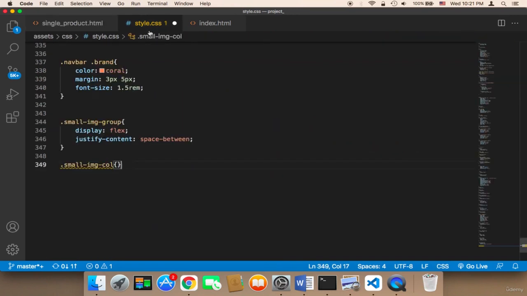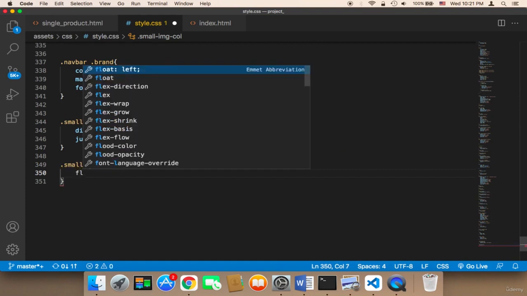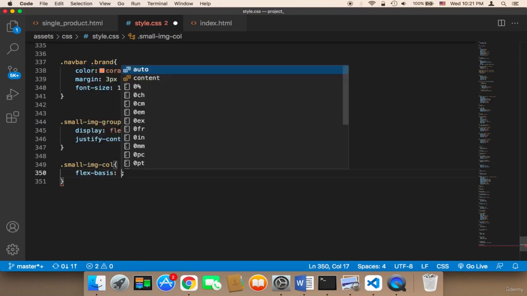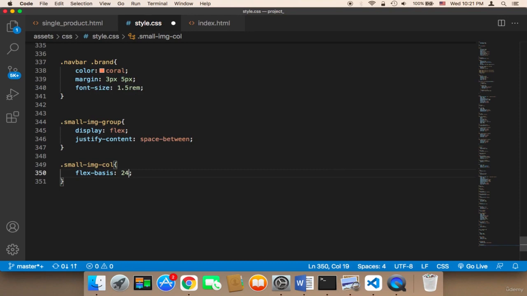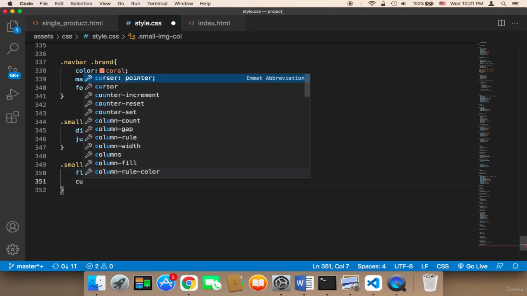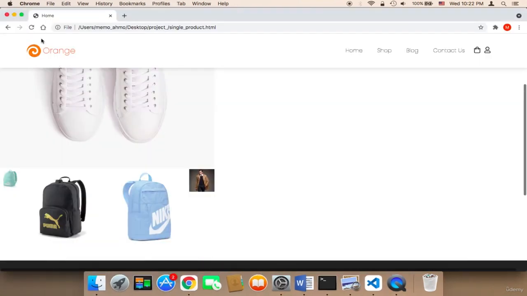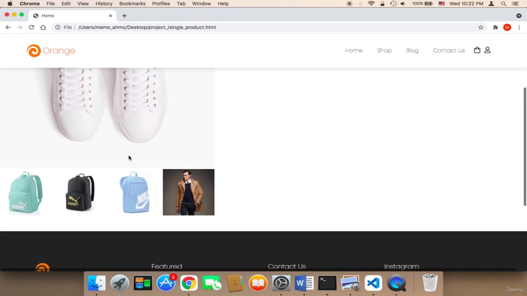So here, in order to make all images have the same exact width and height, we need to say flex basis 24% or 25. And let's also give it cursor pointer. It means that the image is going to be clickable. Let me now save and refresh. And as you can see, all of the images will have the same exact width and height.